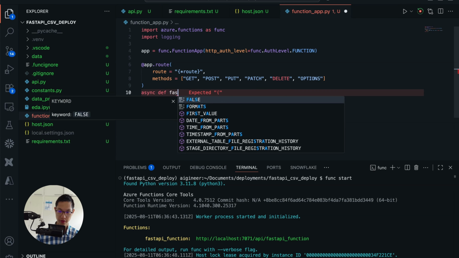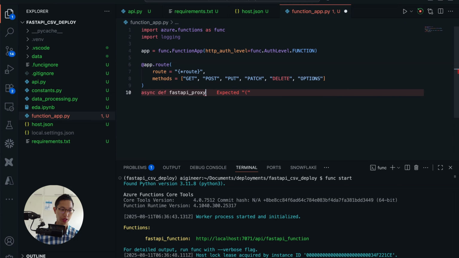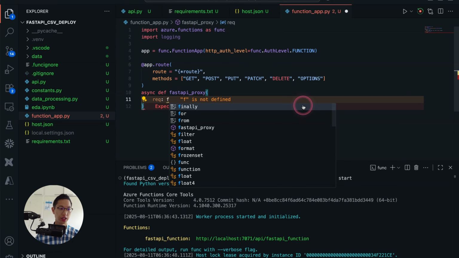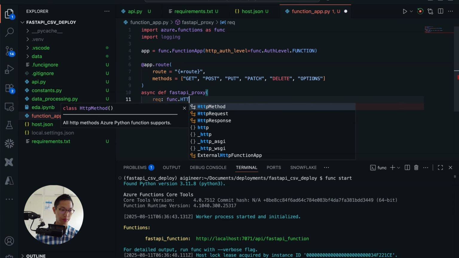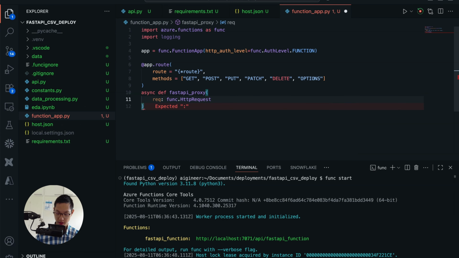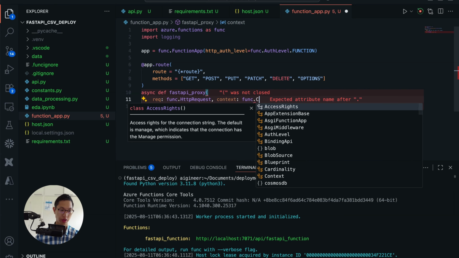Async def FastAPI proxy. The request here should take func, the Azure function, as func.HttpRequest. And then the context is func.Context.